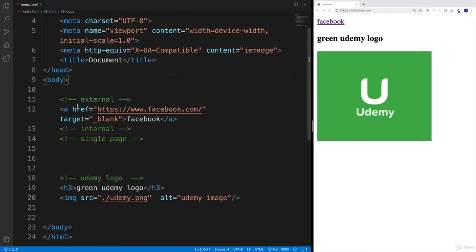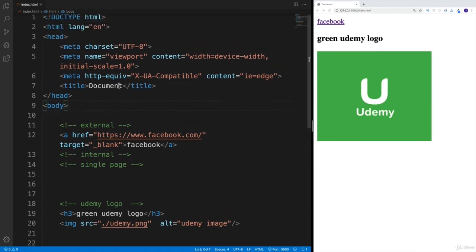Once we have covered external links, why don't we take a look at the links that would allow us to navigate within our project? So essentially from page to page. In order to do that, I'm going to have to do a bit of a setup, where right now for the title I have the document, but just so we can clearly see what is happening, I'm going to go with home.